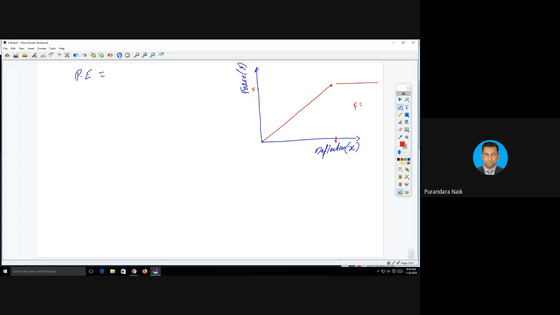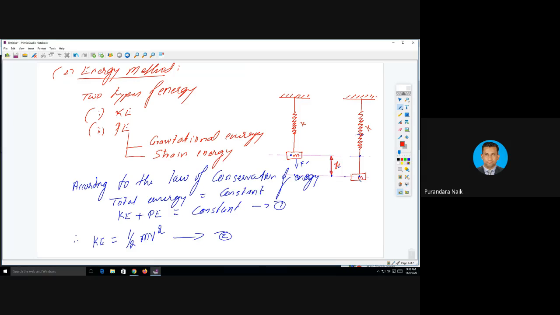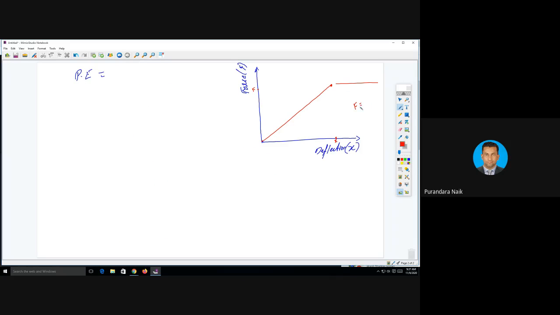Now, what is the value of force? As you apply the load, that force is equal to K into x, right? Because it is an equilibrium condition, the applied force is equal to the resisting force by the spring, K into x, that we have seen in the last class. So the spring stiffness into the displacement x is equal to the applied force. F is equal to K into x. This is the maximum force.